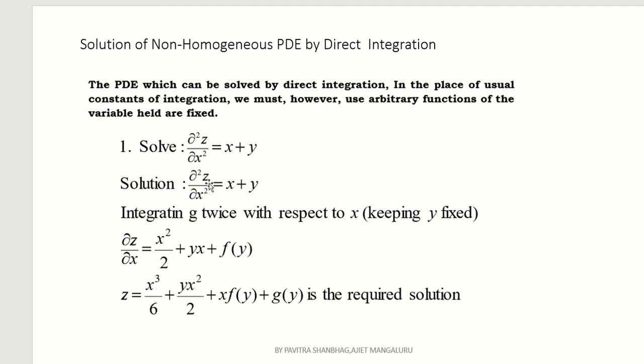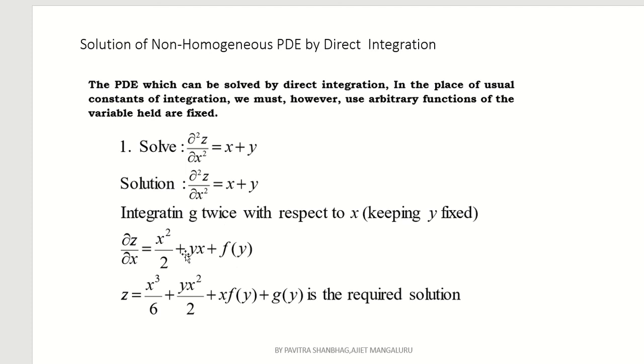Say here we want z. For that we have to remove this dou square by dou x square. To remove derivative we have to apply integration because it is the reverse process. Now if you integrate once, you will get dou z by dou x here. That is integration of x is x dx, that is x square by 2. Integration of y dx, y constant, 1 dx remains, that is x. Plus we are adding c, right, constant of integration. Instead of c we have to use f of y. Why? We are integrating with respect to x means f of y. Suppose here y is there, then f of x, like that.